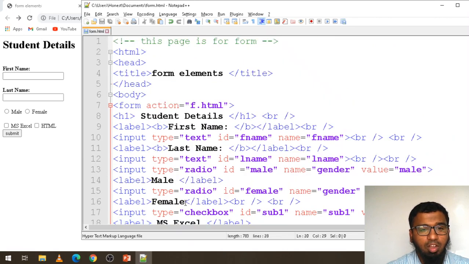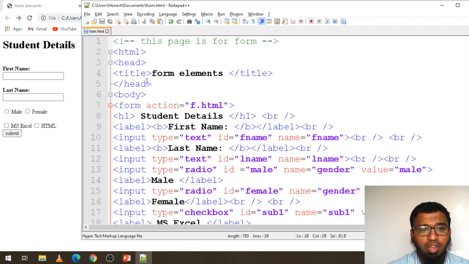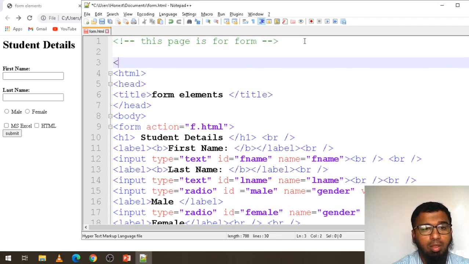So this is the code, and for homework you have to create the detail for the student, like first name, last name and text area. In simple words you need to create the contact us form, okay.